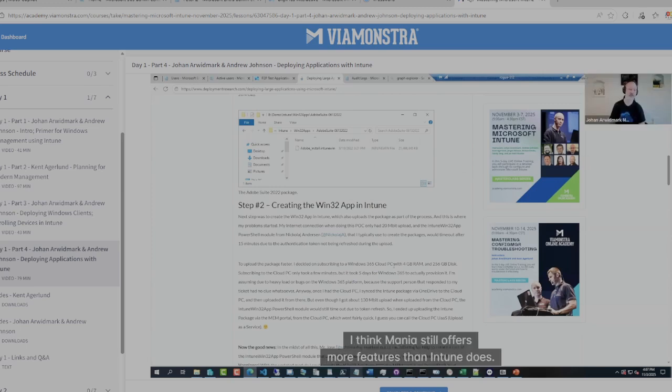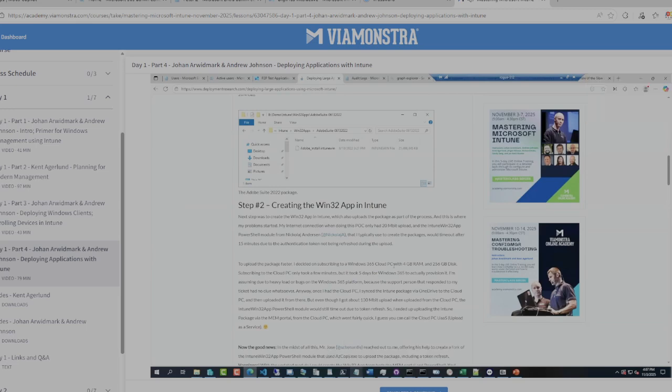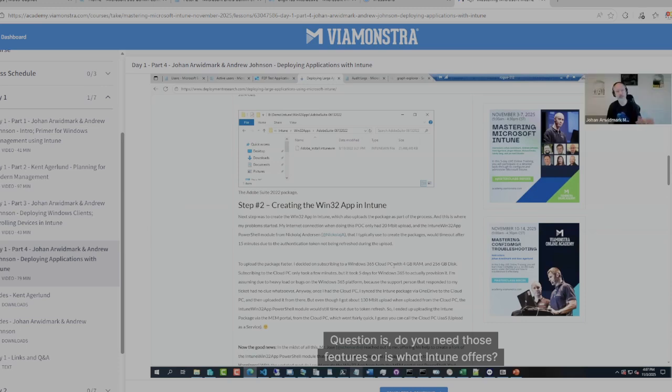Config Manager still offers more features than Intune does. The question is, do you need those features, or is what Intune offers actually good enough for what we're trying to accomplish? Or can we work with something else to provide that additional control mechanism, but still do it in Intune?